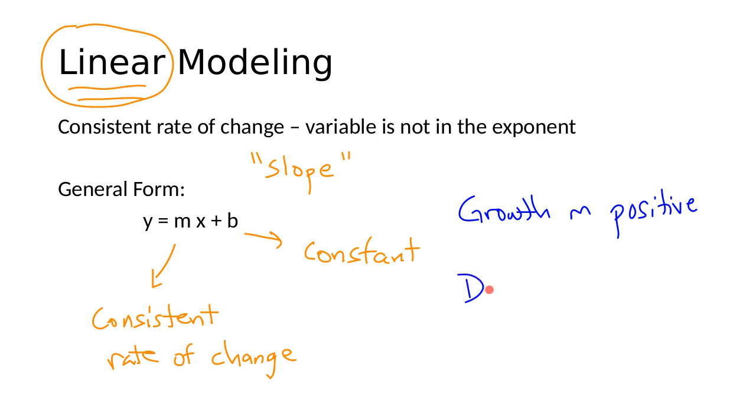And you can also see decay, and you'll see that when m is negative. An example of this might be you have a bank account set up to pay your electric bill every month, and you're on an equal billing plan. So every month, your electric bill is exactly the same, and you have this one account that pays it. There's going to be a consistent rate of change, and the amount of money in that bank account is going to consistently be going down. And that's an example of a negative rate of change, and that's an example of linear decay. And that's how we'll use models to solve problems and answer questions.